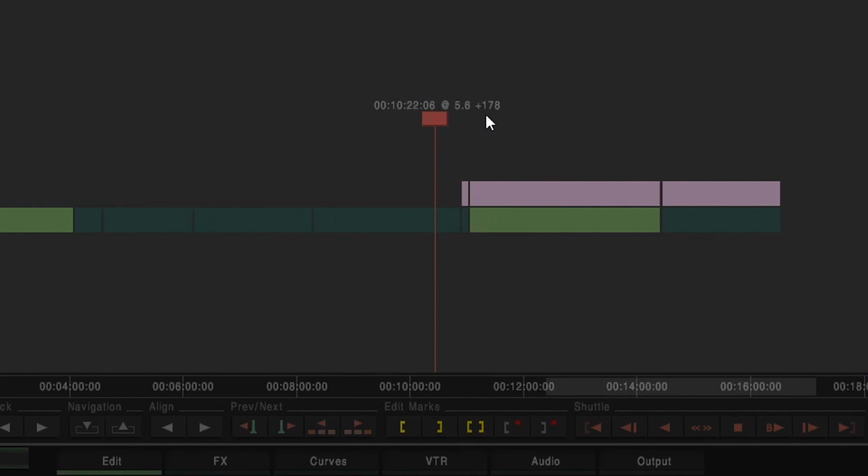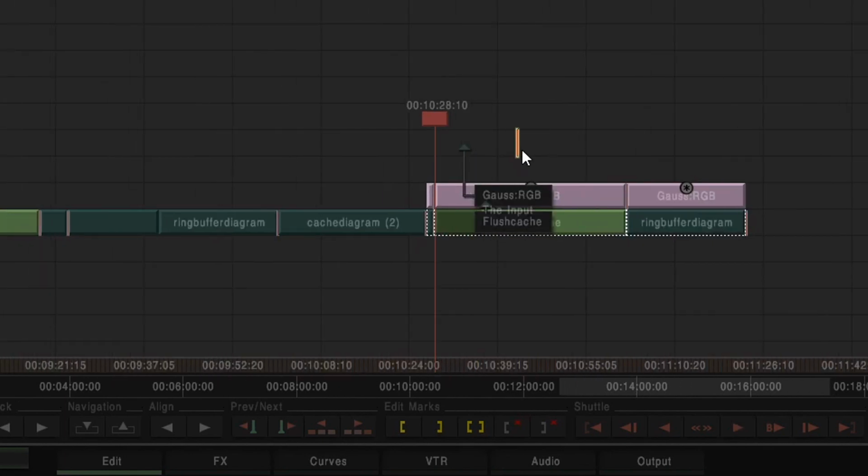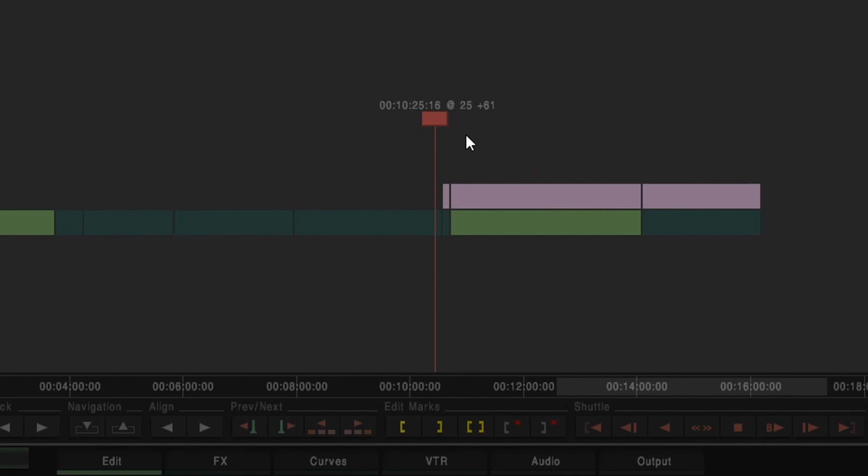So as long as we have enough frames in the ring buffer, the play is going to continue in real time from the point of view of the user. But if there is a point that the ring buffer is empty, we are going to see this message, the lost sync, which means we have lost the synchronization with audio because we have repeated some frames in the output. So Mistika will continue the playback, but this warning will stay there just to tell you that what you have been watching maybe is not correct.